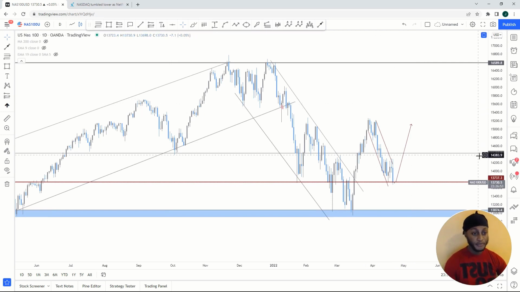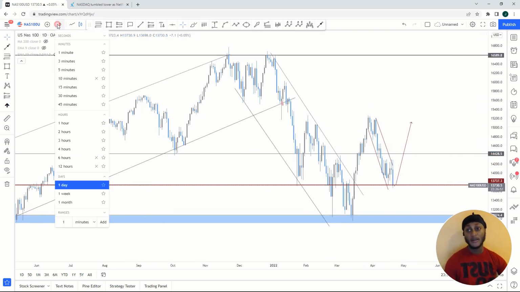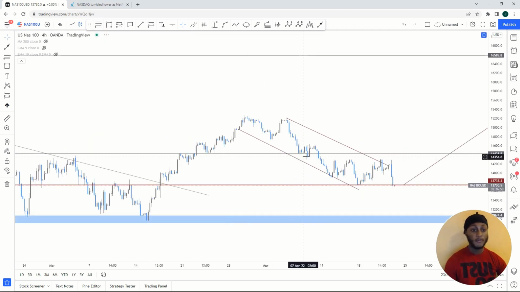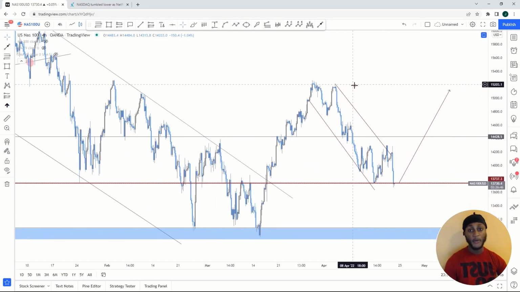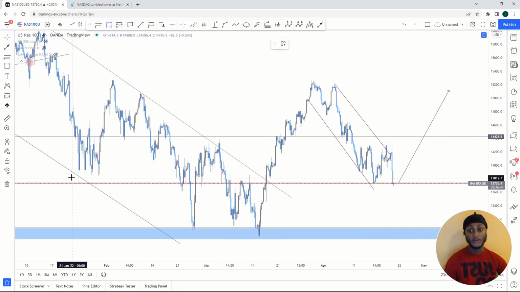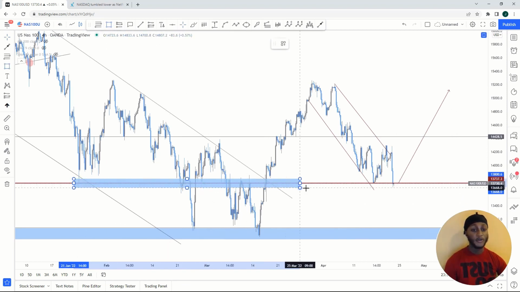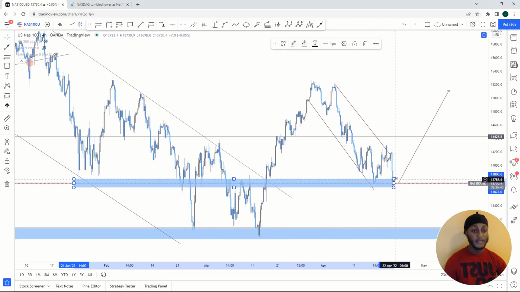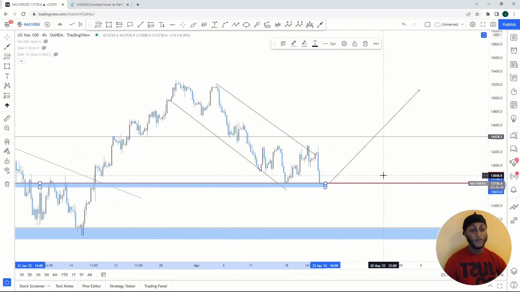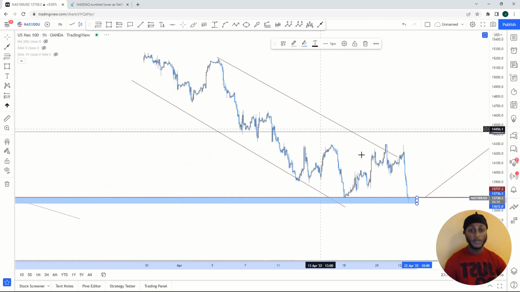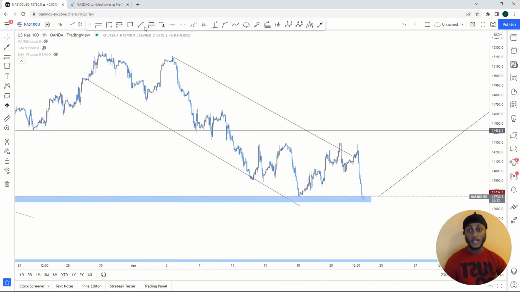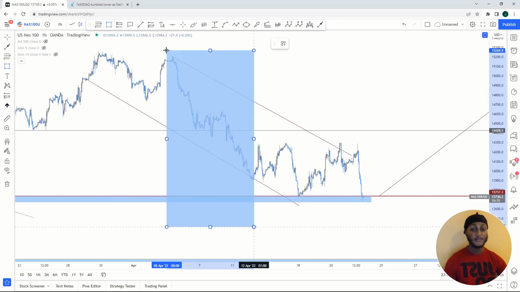So what we come here to look at is the buys that we took in the week. We're going to go back to our 4-hourly, and I'm going to show you how I actually get in on my buy. Remember, we already highlighted this area as our major level where we're going to look for price to respect and give us that inverse head and shoulders. So if you go back, I'm going to go back on my hour, and we're going to focus on just this side of the chart only.